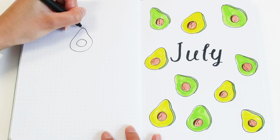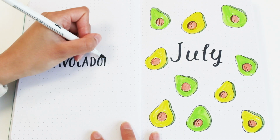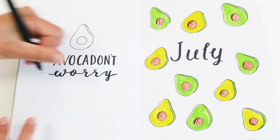Next, on the left side, I like to do a little quote page, and since I have quite a fun theme, I wanted to do a simple pun. So I'm just writing the top part in all uppercase letters and then the second line in cursive.